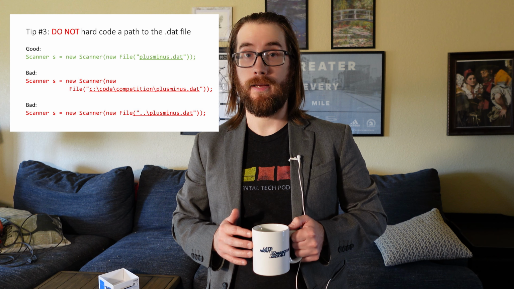The judges will expect the .dat file to be located in the same folder as the .java file. But the folder that the judges put your .java file and their .dat file will not be the same folder that you put those files on your computer. Tip number 3, do not hard-code a path to the .dat file. If you hard-code a path to the .dat file, then your solution will be judged incorrect.